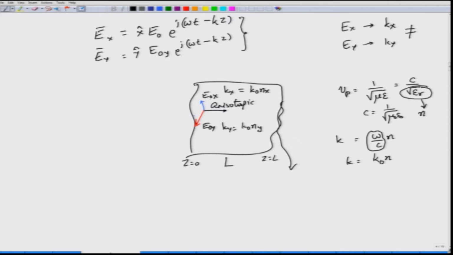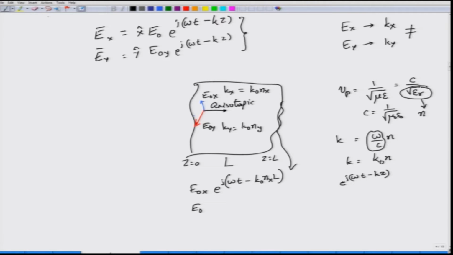Now at z equal to L, these waves have propagated a distance of L. So what will happen to the electric field E0x? Well, E0x, the x component electric field, will propagate like this: E0x e to the power j omega t minus k0 nx, and what is the distance it has propagated? L. Why this L? Because you have an equation which says e to the power j omega t minus kz, where z would be the distance of propagation, right. So z is any point along the space, and here I am considering the plane z equal to L. So this would be e to the power j omega t minus k0 nx L. Sorry, this j is for the whole thing. Similarly, the y field would also arrive.